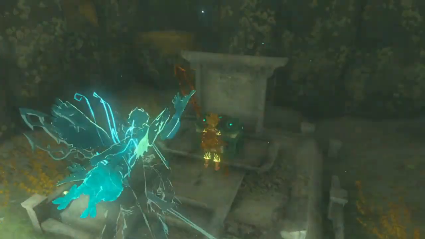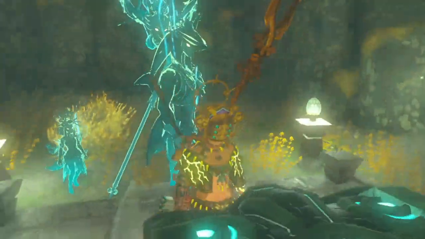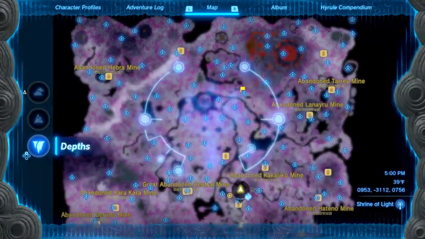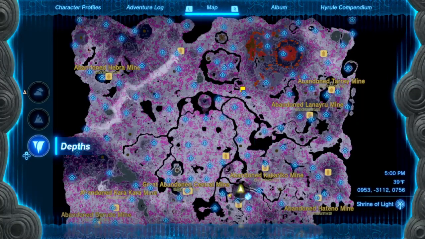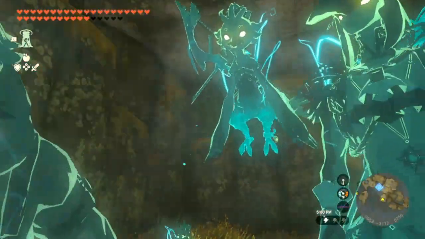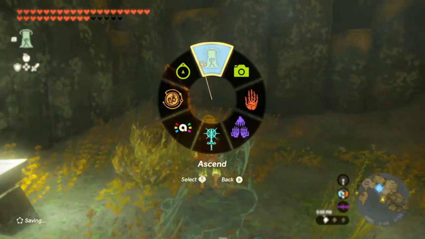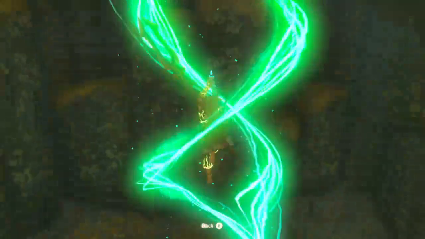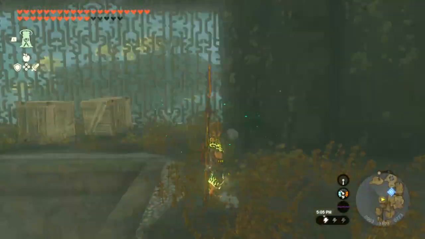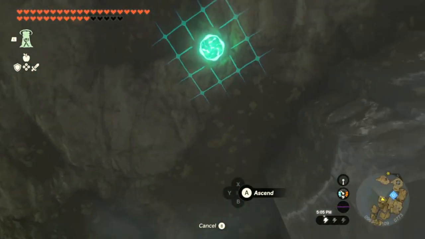Oh, this has gotta be a Sage's Will. Old map? Why? Pretty sure whatever it is I already got. Yeah. Okay, well that's disappointing. No Sage's Will. Alright. I mean, I might need to use a guide to grab the Sage's Will at this point.